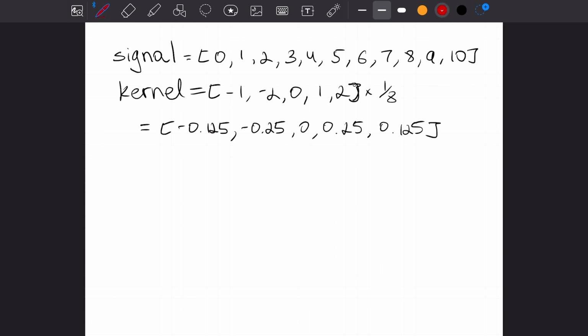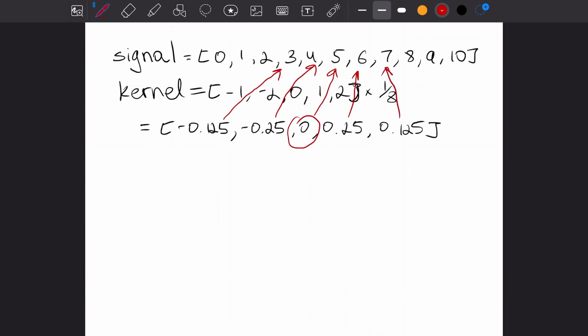So for example, 0 is our middle value, and let's say we want to perform the convolutional operation with number 5, with the index 6. So 0 will be overlapped over 5. -0.25 will be overlapped over 4, and -0.125 will be overlapped over 3. Now the same applies to the rest of the numbers in our kernel.